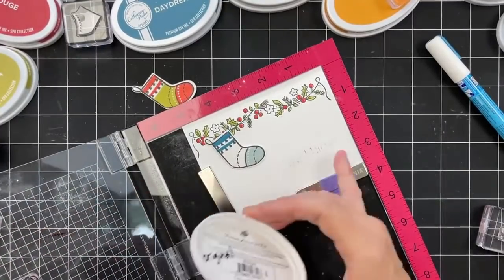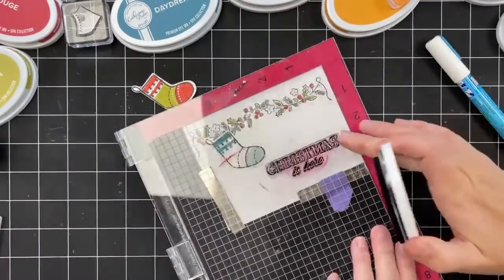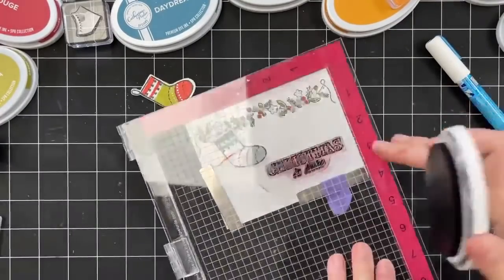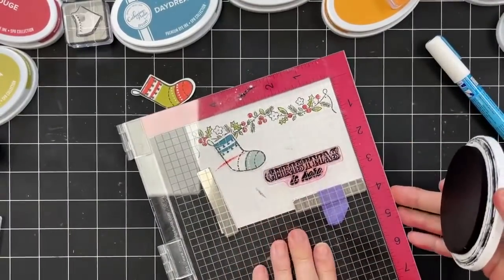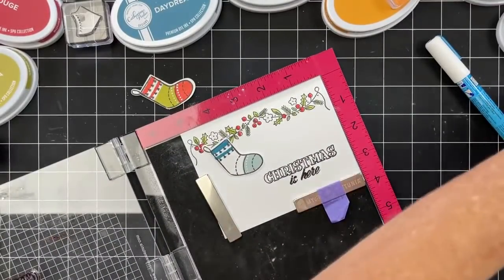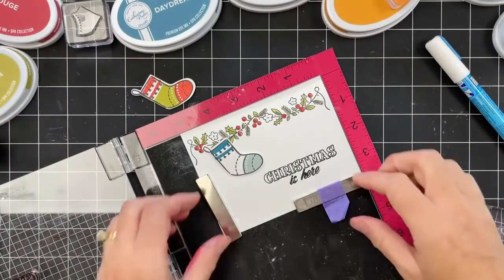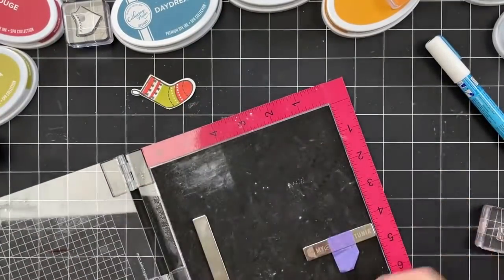I am praying for the best right here. I think it'll be okay. Your black should cover it up. Yeah. Very good. I feel like we just have such crafter math. The crafter math is getting out of control here, y'all.